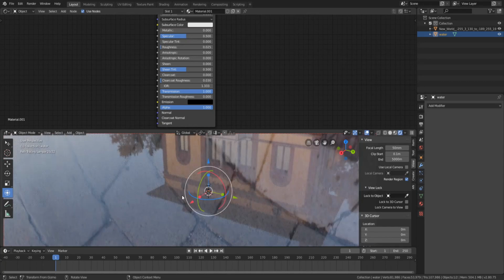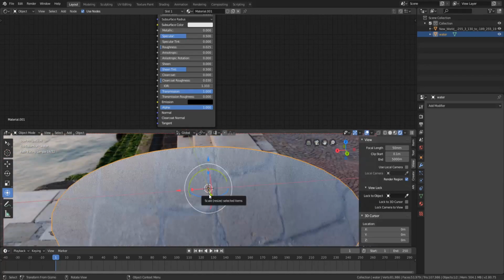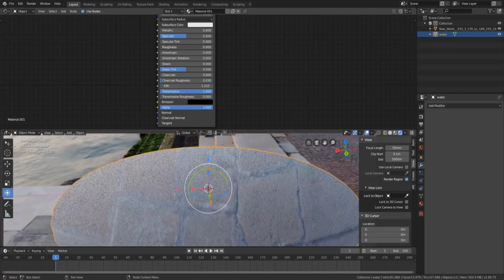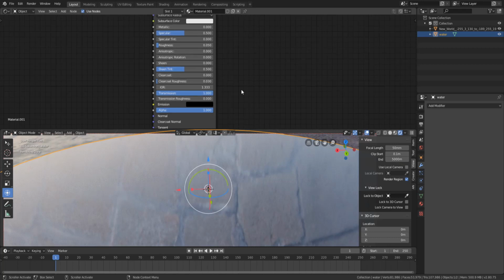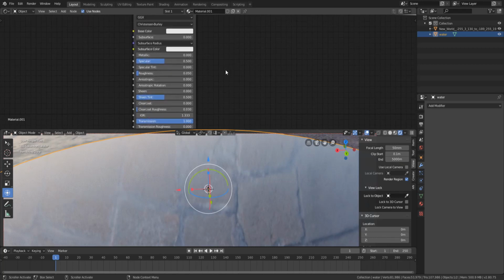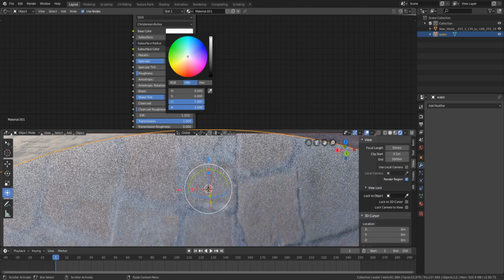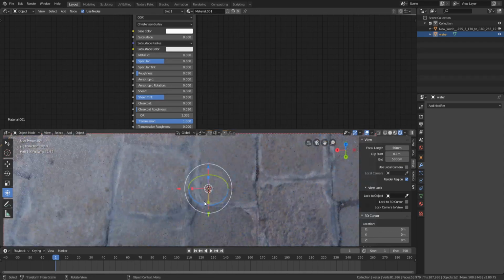To give it a little bit of roughness to brighten it up, because if we have it down really low, sometimes it can make the water seem a little bit darker because of how the light gets stuck in there, and a few other things like that. And then with the base color, we can make it pure white, and basically that is a glass texture.